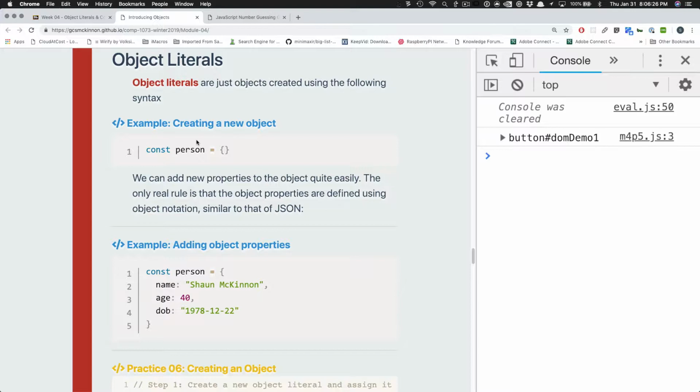Bam, you created an object literal. That's an object literal. It's just these curly braces that tell the interpreter this is an object. You don't even have to assign it to anything, right? Because you can pass it as a value to whatever you want. If you want to assign it to a variable, cool, now person is equal to that object literal, right? And now you can use person as a way to reference your object literal and do whatever it is you want to do with it.